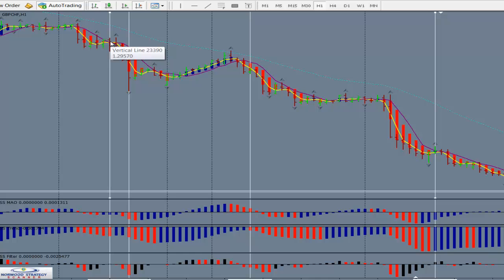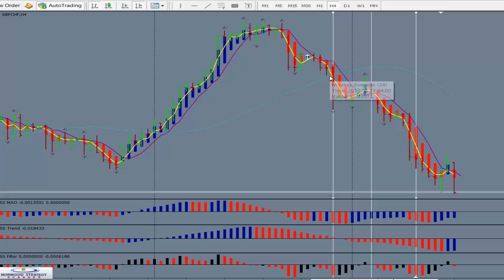The 4 hour said heads up right here. Okay, what is it? It's a 4-bar. It's below the zero line on the filter. It's below the 34, but it's not below the trend alert. The trend alert came over here. So you may or may not want to take it right here. Why not? Because it's not a 4-bar anymore. The filter filtered out the sideways and retracement move on the 4-hour.